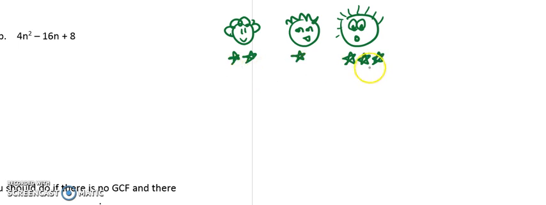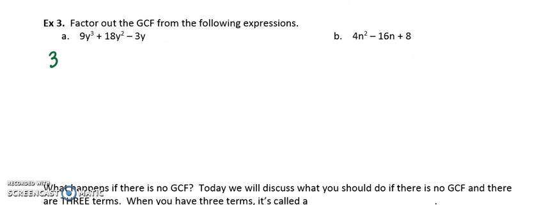So 2, 1, and 3, what they all have in common is they all have 1 star. Do you see that? The middle person doesn't have 2 stars, so they don't have 2 stars in common. The first person doesn't have 3 stars, so they don't have 3 stars in common. So when you're looking at this, this is how you want to think about it. So when we go back over to this problem here, y, and y. So what they all have in common is a y. Okay, so now you're going to factor out that GCF. Remember, it's division.